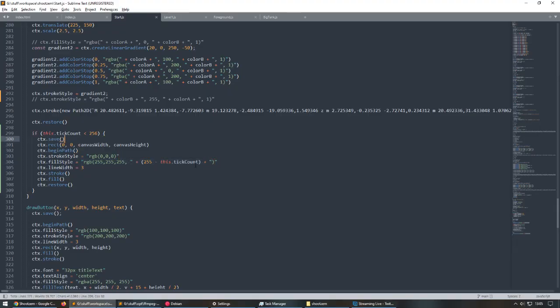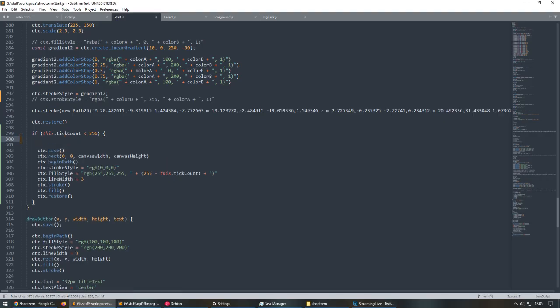Wow, this is getting so clumsy. I'm doing like a dozen context save and restores every frame. Which is probably why Firefox is struggling so incredibly with this rendering. I don't blame it for the slowness. That is completely understandable.